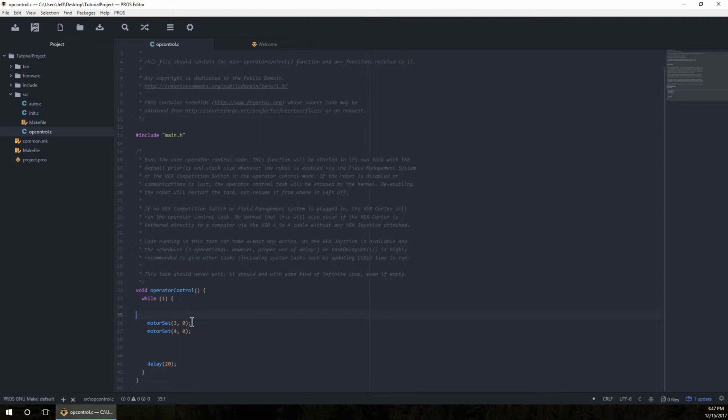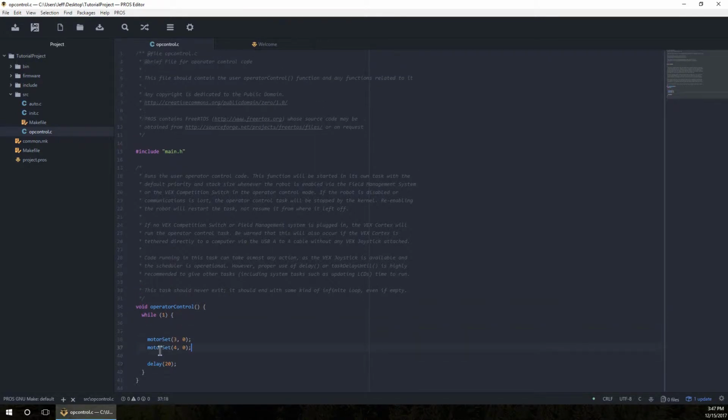And I want to talk about a couple things I didn't mention last time. You see I created a bunch of blank lines here. That was just to keep the code organized and easy to read. These blank lines don't mean anything in terms of the code. If I deleted all of these, the code would still work just the same. And same thing with these spaces here. I could delete these spaces and the code still works, or I could put in random spaces somewhere here, and that would still work fine.